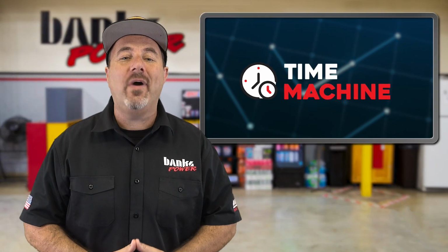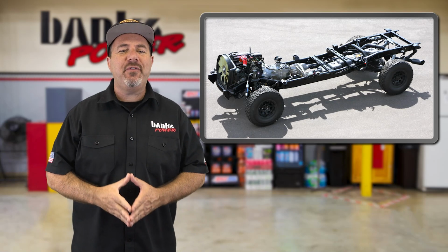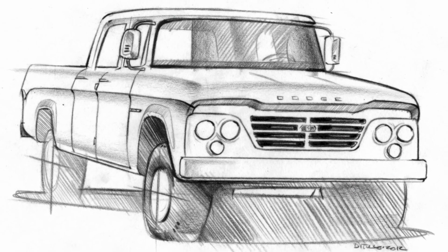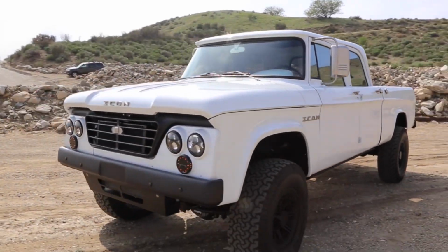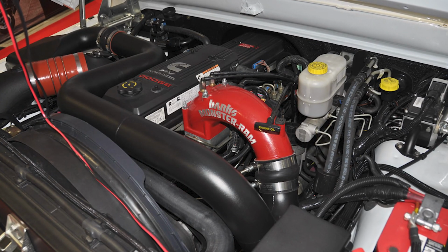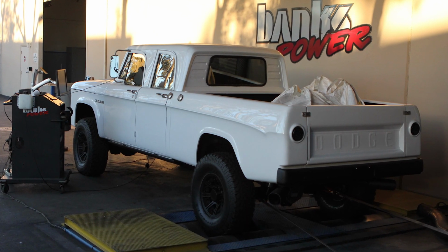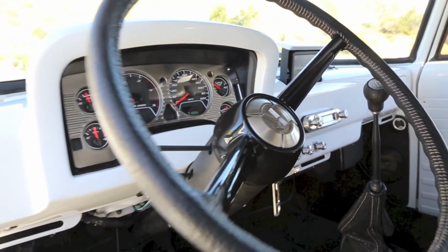Next up, we go back to 2012 for our time machine by way of ludicrous speed. Icon lead designer and chief executive Jonathan Ward planned his next classic automotive design build around the Anvil Strong Cummins 5.9 powertrain, heading straight to Gale Banks for assistance. He knew that for power, reliability and durability, Banks offered a full range of proven power-enhancing products, and knew that Gale knew enough about the engine to get a world record using the 5.9 at Bonneville. Ward was also confident that the engineering team at Banks would be able to modify or design components to fit his one-off design. The 5.9 Cummins put out 975 pound-feet of torque.